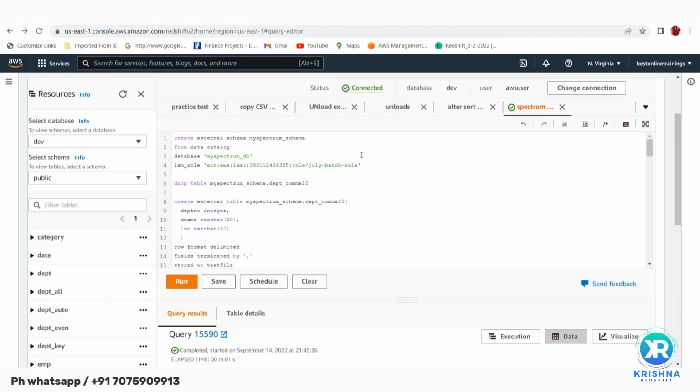Is only S3 supported, or is any other storage also supported? Anything in AWS is S3 only, right? Storage is always in S3 only, right? Yeah, means outside AWS, no other storage is supported. Can you tell me which storage you're referring to? Maybe someone has data in Hadoop or in Azure.